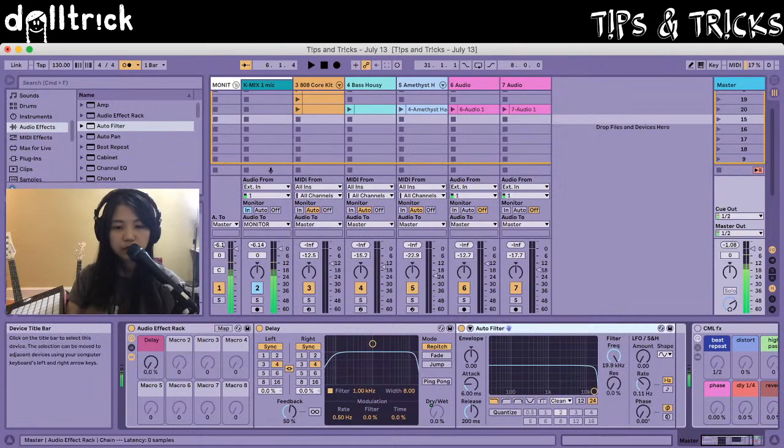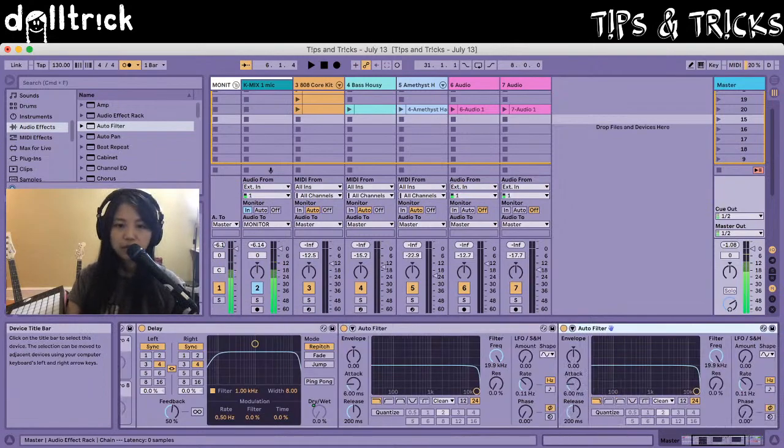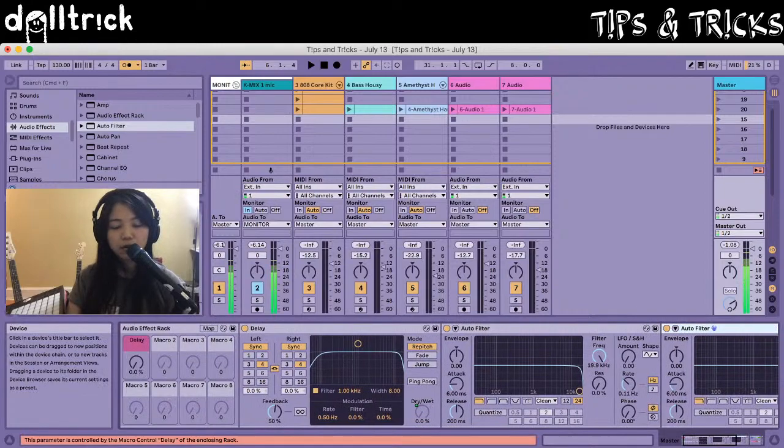So now I have two filters, but I'm going to make one of them a high pass filter and one of them a low pass filter. Let's work on the low pass filter first. In this case, maybe I'll map this low pass filter to the last macro so that it can be like at the end of my signal chain. This way, if I do have some kind of delay, the delay also gets filtered.